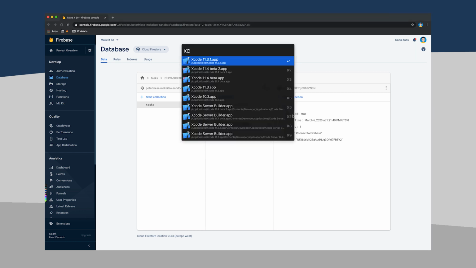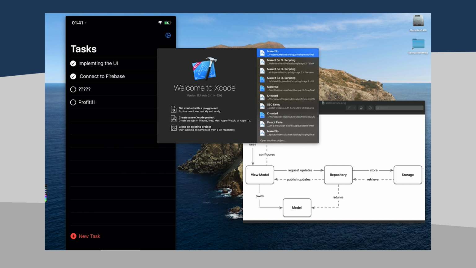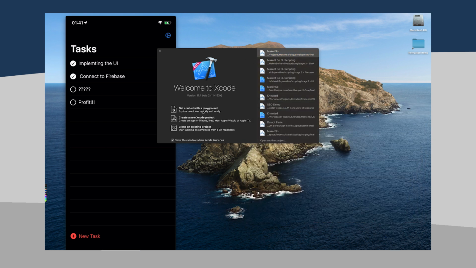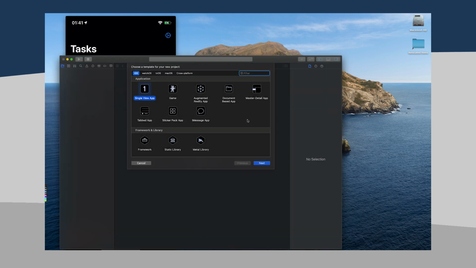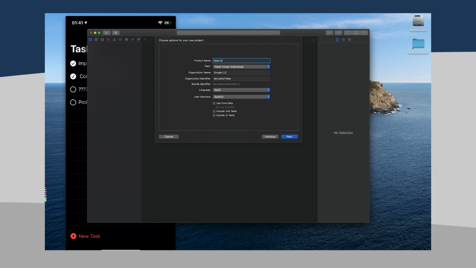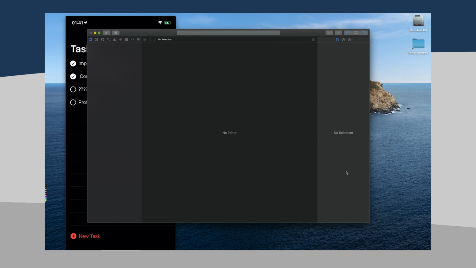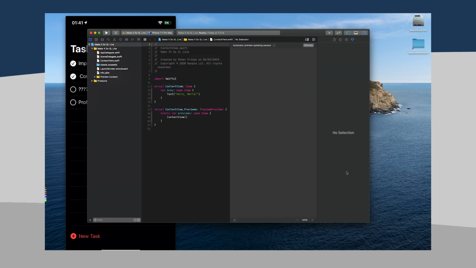Let me bring up Xcode, and then we will start writing the application. Let's minimize this window, this one as well. And then we will get started with a new Xcode application. We will use a single view application. Let's call it Make It So Semi-live Live. And we want to use SwiftUI for the UI. And let's place it in this folder here. All right. So the first thing that you'll see is that we've got our SwiftUI view here for the content view.